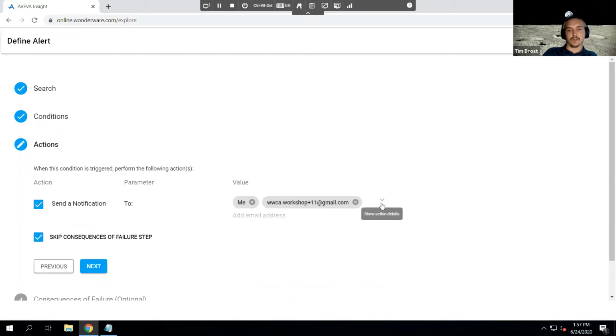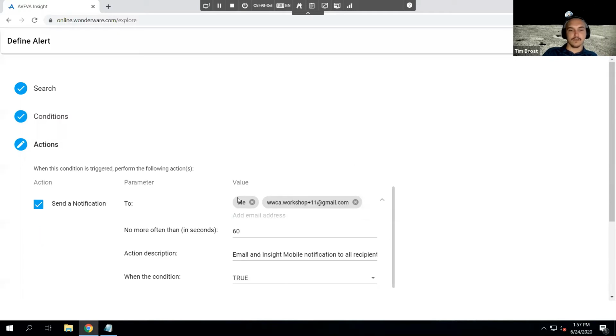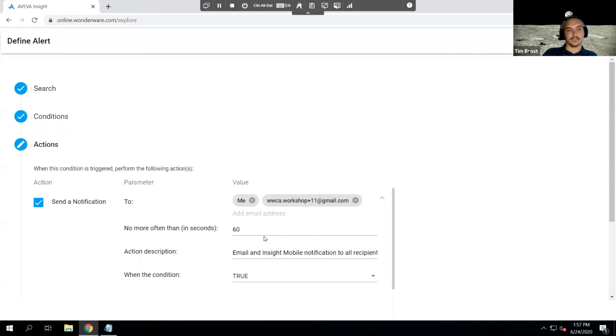Now if you click on this down arrow to the right of that last email address, we can further define the behavior of that action. The first line item is a deadband, in this case just 60 seconds. We have an action description, maybe some written text of next steps for the individuals who receive this alert.